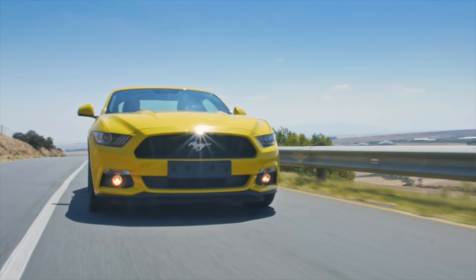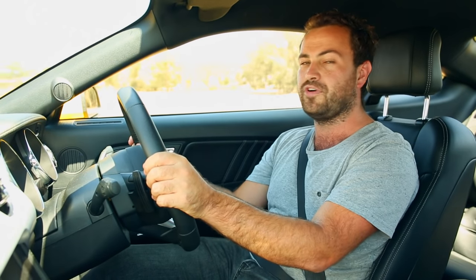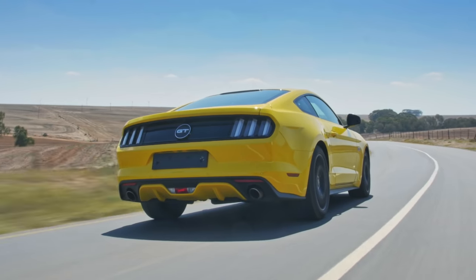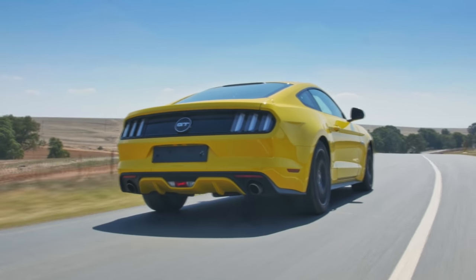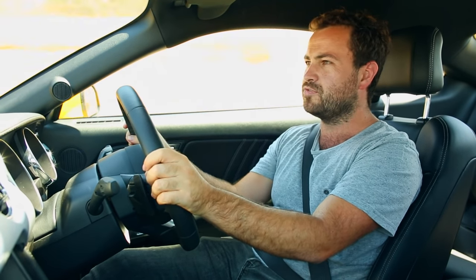It's fantastic to drive, it really is. Just wish it was louder. If you can't enjoy this car, I'm sorry, you're just a grumpy old fart who's given up on life. Watch this — just going to go around the corner here. Look at that, and I didn't end up upside down in a tree. See? Handles fine.